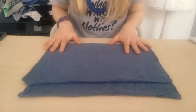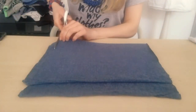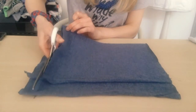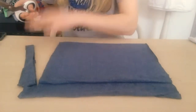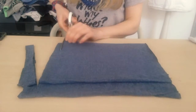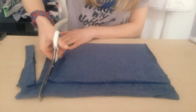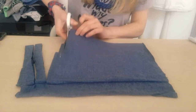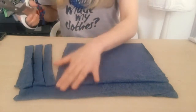So I'm going to turn my end here to you. This is that 5 centimetre gap. And I'm going to start at the folded seam and just cut all the way up. Go over that first fold and then stop. Okay, and you want these to be around 1 to 2 centimetres thick, these strips. I'm going to go over that first seam and then stop. So it's folded over just to be quicker, really.